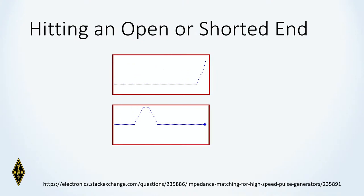Okay. So I showed you earlier hitting an open circuit. That's the top up here. You see the energy coming out and all of the energy is being rebounded. This is true on a short circuit too. If you're going out and instead of having an open, you have a short circuit, the same amount of energy comes back, but the polarity is reversed. So here's an open and a shorted circuit.